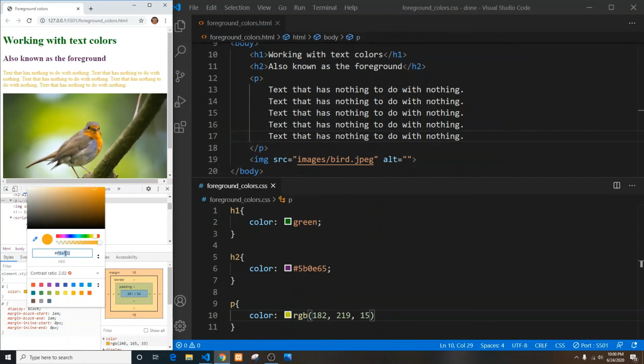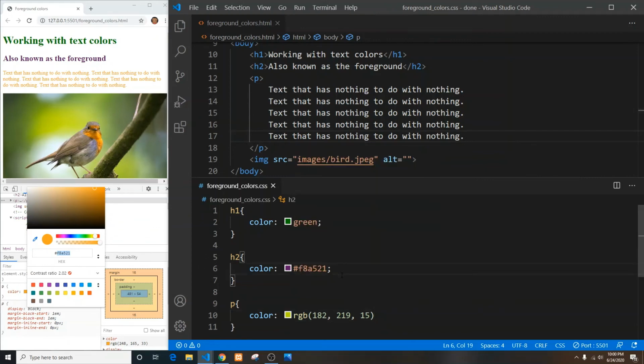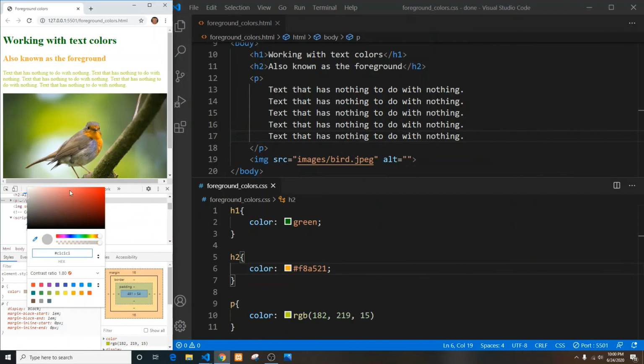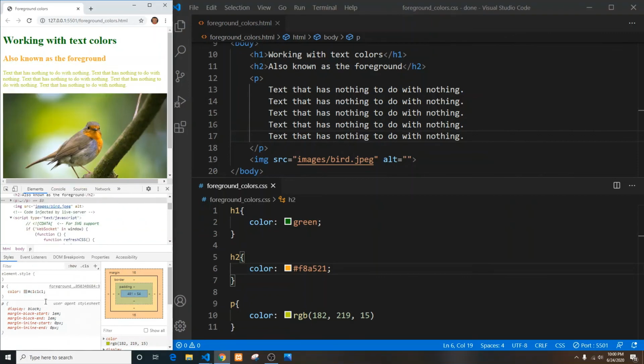So now I can take that, Control C, and then, you know what, we'll use it in the H2. Okay, so now the H2 is exactly the same color as the color below the beak of the bird. That's why using the inspector tools is really beneficial, because there's a number of different things that you'll see us do within the course itself.